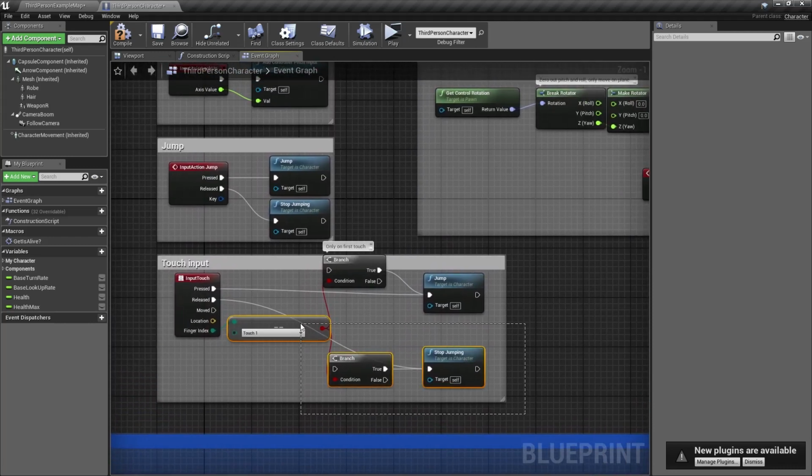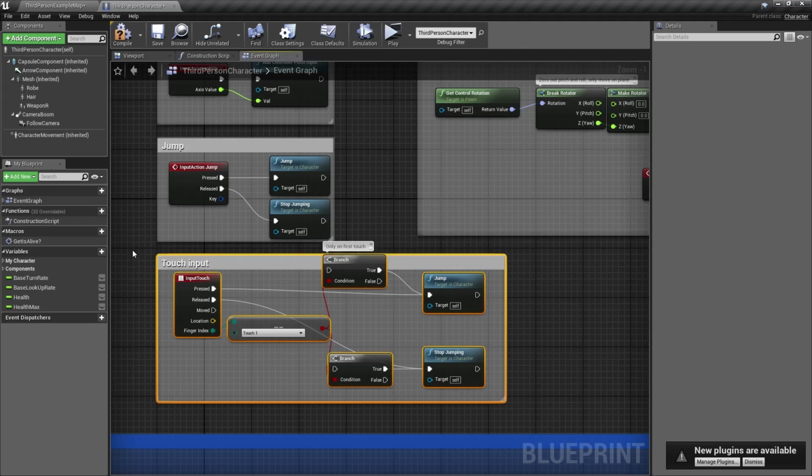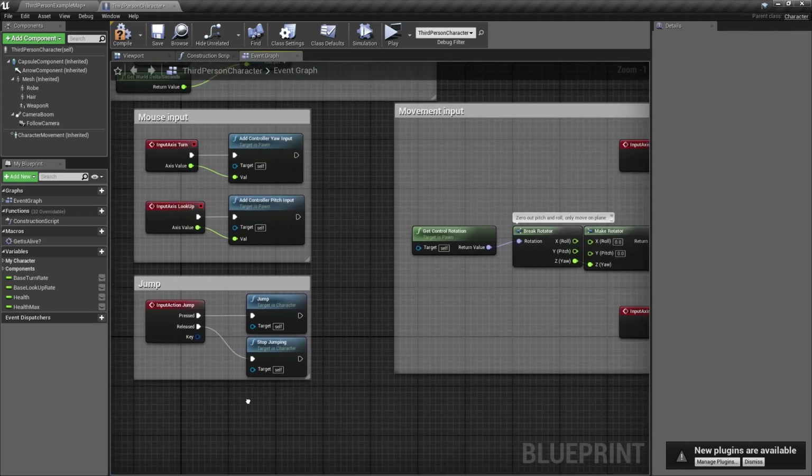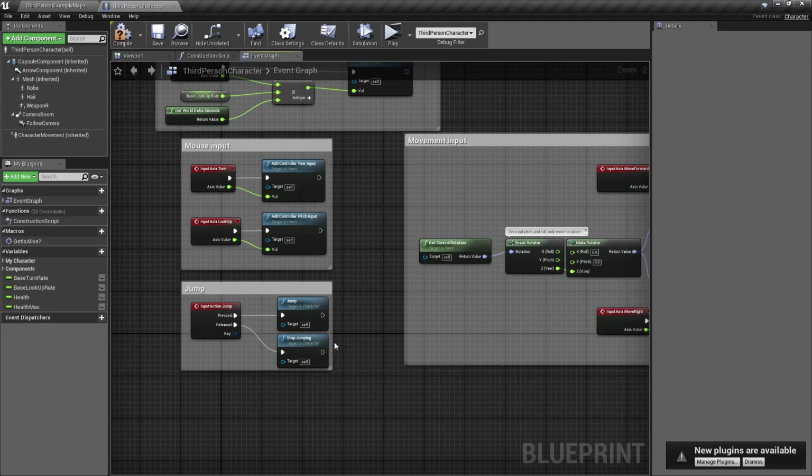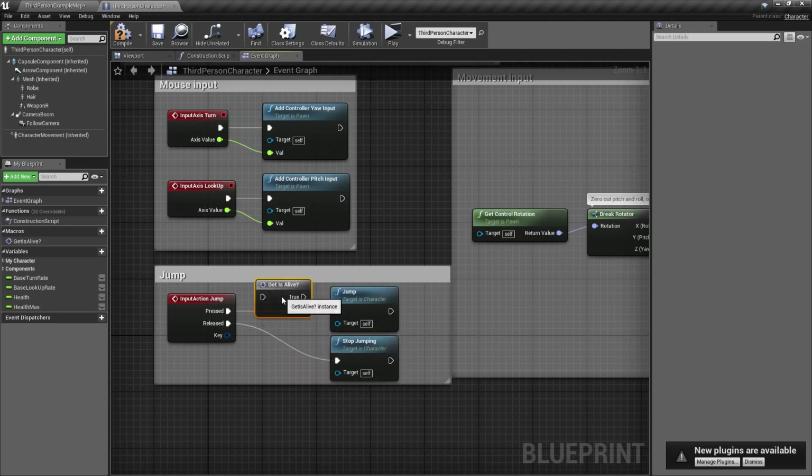We're not going to worry about touch inputs, so we can go ahead and just delete this from our character. But we are going to pull this out a little bit. And we're only going to worry about putting this on the jump function, because we don't want to stop the player from being able to stop jumping if they're dead.